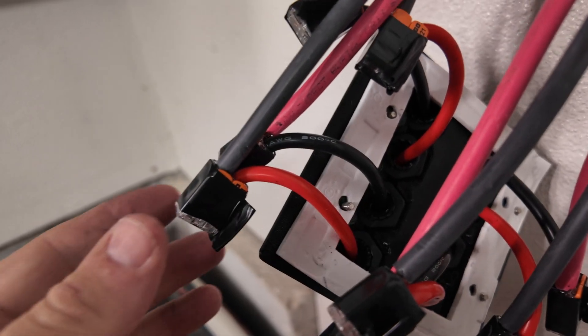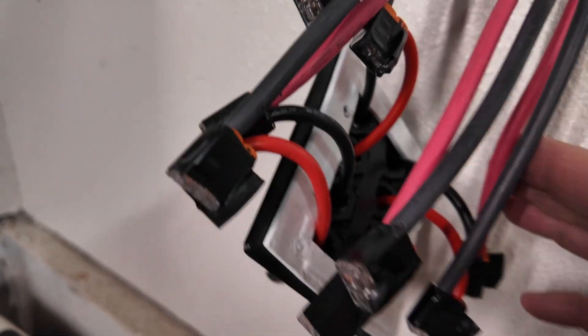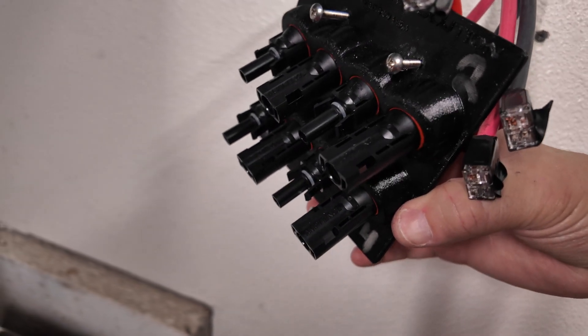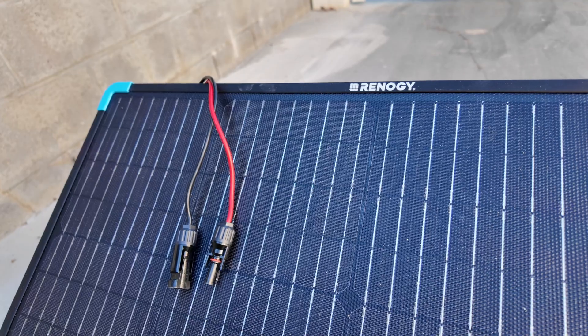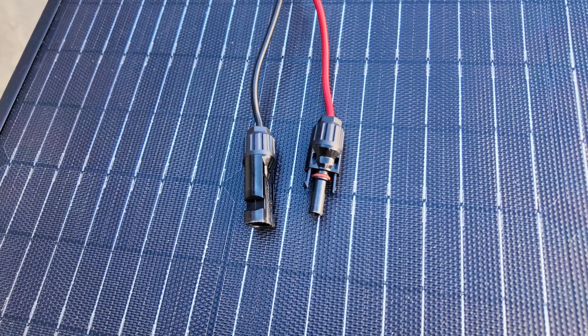Before I forget — I had to rewire this and swap the black to the red wire because it was wired wrong from the factory, at least for my use. The positive is actually the male plug. If I want to plug in extensions and also utilize power stations, I need that to be a positive on the male plug — just like plugging into a solar panel, where you can see the positive wire is also a male plug.